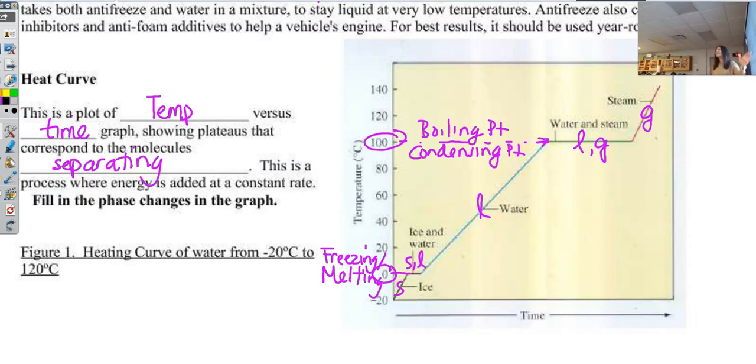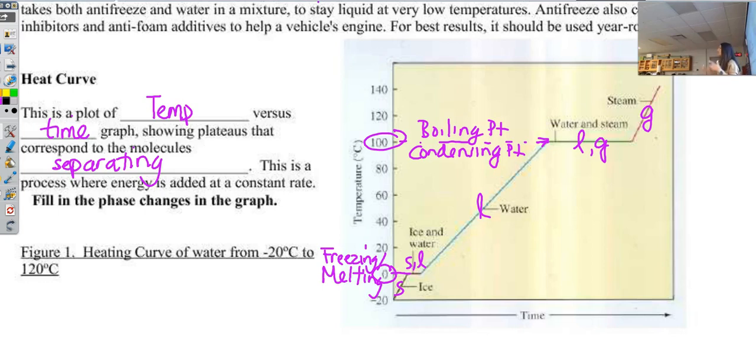And so we start as a solid, we go into a phase change. Then we've got only liquid, we go into another phase change, and then we go into the gas phase. And we know that if it's a pure substance, what should be true at the phase change? While it's phase changing, what's happening? The temperature is remaining constant. And so we can see that plateau where the temperature is remaining the same, okay? That's something that you're going to see often when you look at a heating curve. If you have a pure substance, you're going to see that.